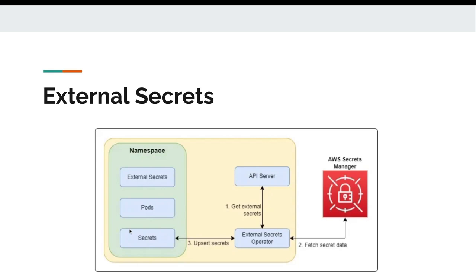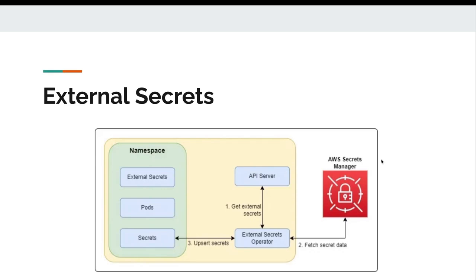How do you ship that token to the Kubernetes cluster, because you need to do it securely? The best way is actually storing it in AWS Secrets Manager or any other secret manager tool like HashiCorp Vault, for example, and then reading it from AWS Secrets Manager and putting it in a Kubernetes Secret. And this is exactly what External Secrets Operator does.